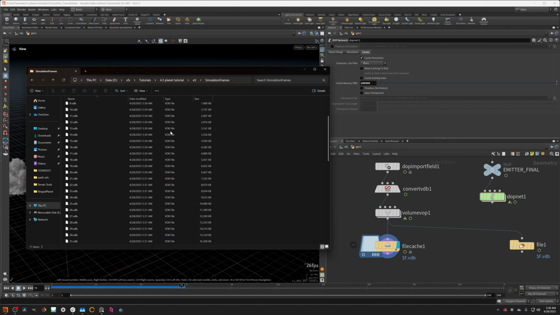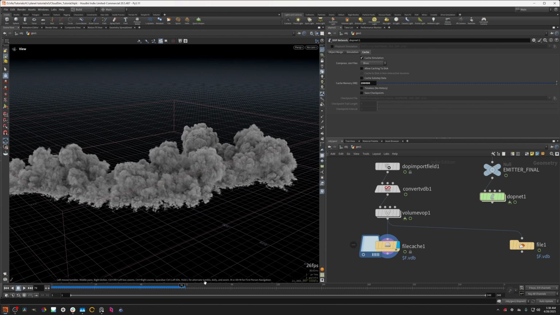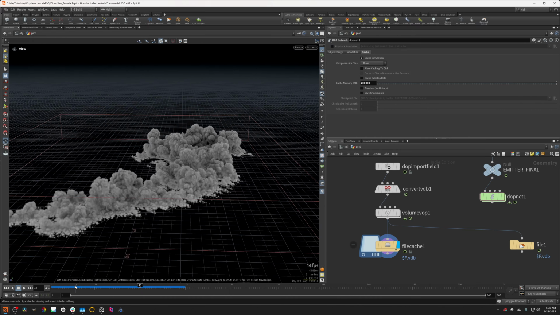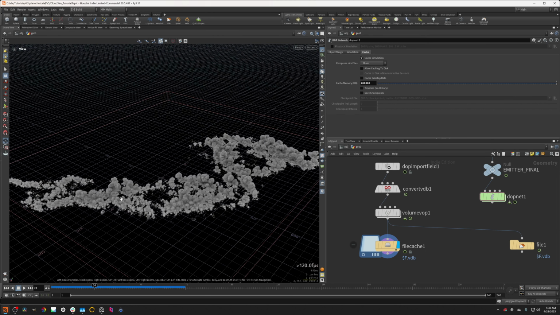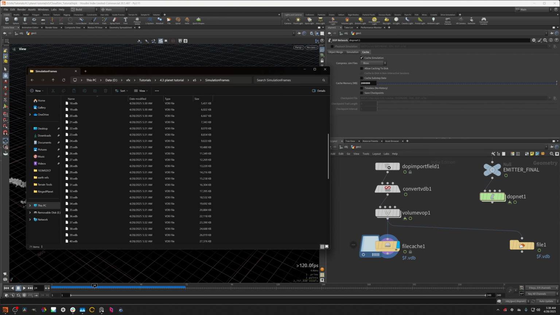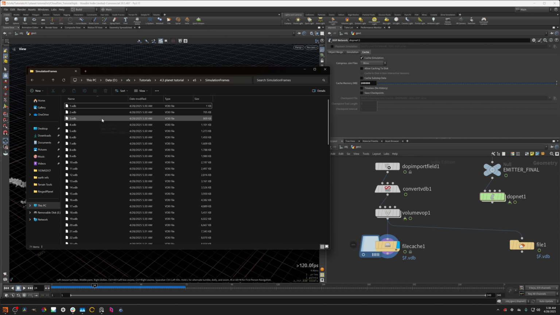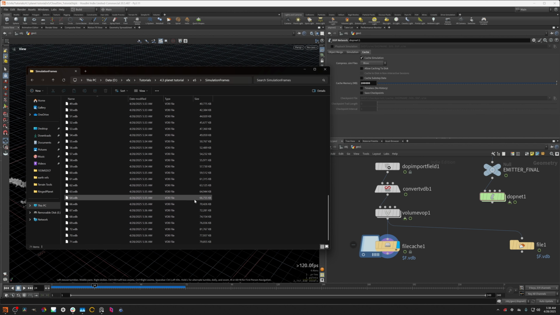So what I recommend you do is scrub through the timeline here, just using the file cache node. See which frames you like. I'd recommend saving a couple of them, but unless you need the entire timeline, there's no need to store all of these on your computer.